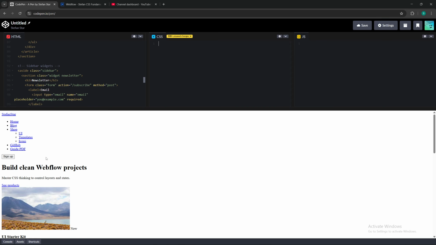What we have in this structure: we have some unordered lists, a button, arrow links pointing to internal pages most likely.